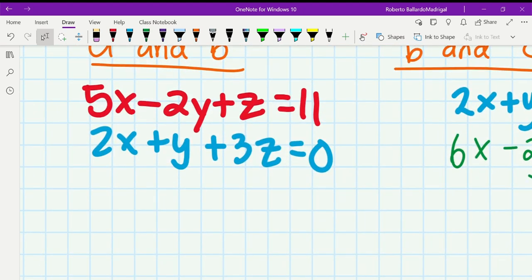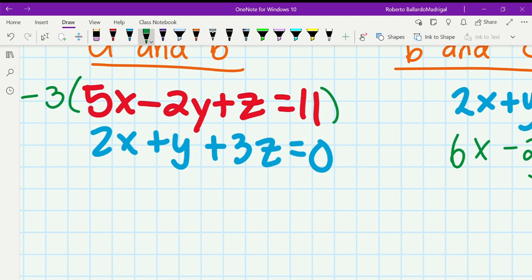Okay. With elimination, you want the following. You want to have the same number of z's, and you want one of them to be positive and one of them to be negative. So we currently have 3 down here. If I want to cancel this 3, how many z's do I need up here? I need 3. If this is positive, then this must be negative. So I'm going to multiply the top by negative 3, because I want to get negative 3z.